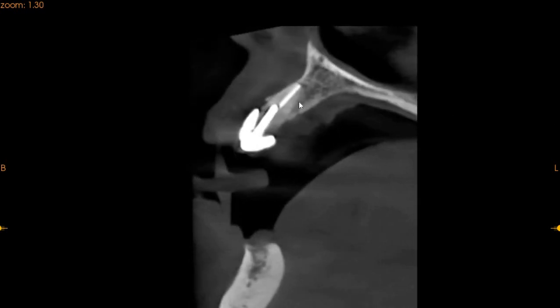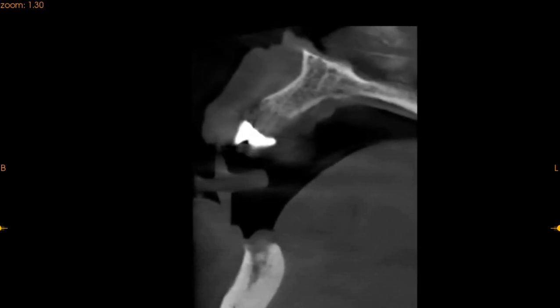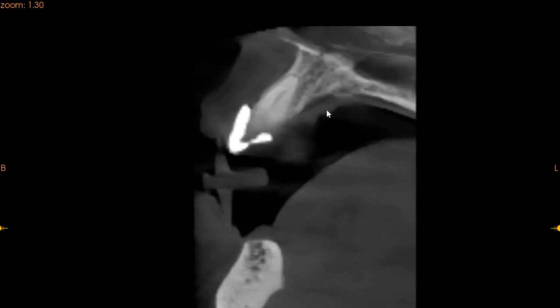Moving to the lateral incisor, this is the root canal treated tooth. It has a metallic post. We don't see any significant pathology, but we do see that the bone width is insufficient if the tooth is extracted. Moving to the central incisor, it does not have any periapical pathology, but the bone in this region looks very healthy.